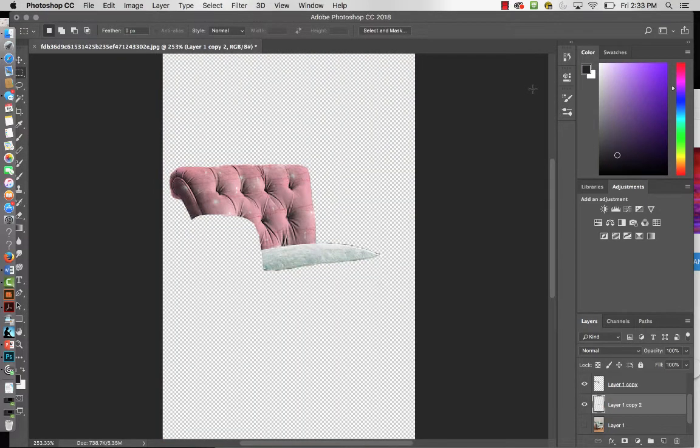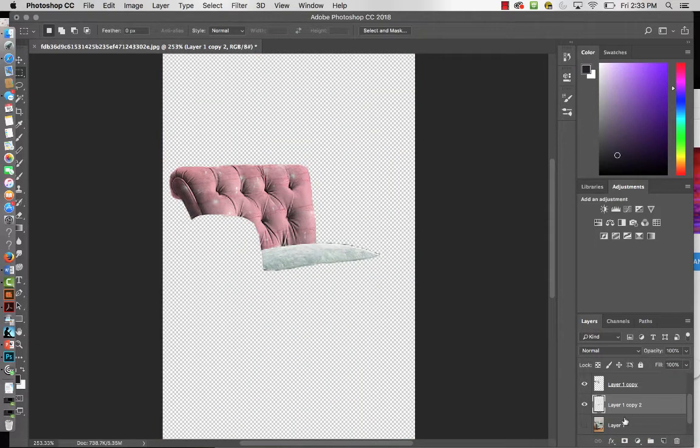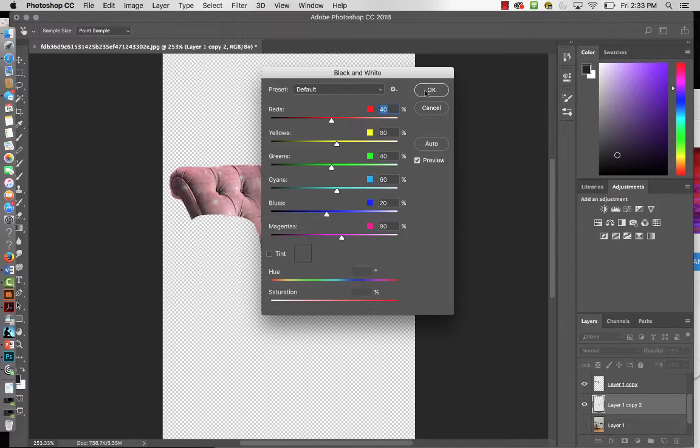Hi, so here I am again. So what I've done is I've gone back in and selected out the cushion, as you can see here, and I'm going to turn off that layer. And as you input it back into the document on a new layer, it automatically turns off that original. So I'm going to do the same thing we did on the top. I'm going to go to adjustments and turn it to black and white and get any of the color out of it.